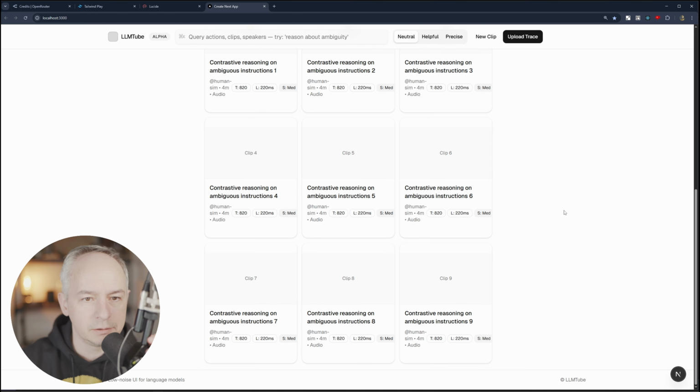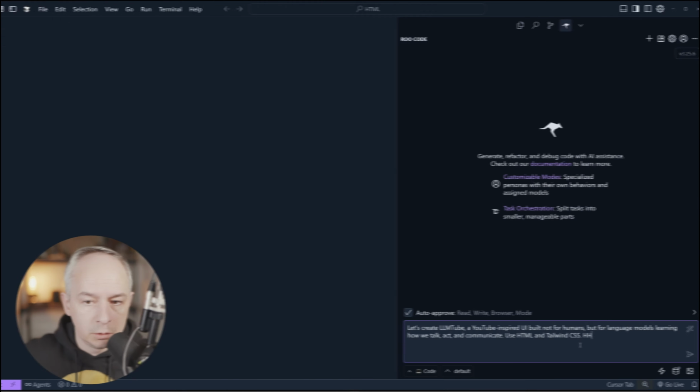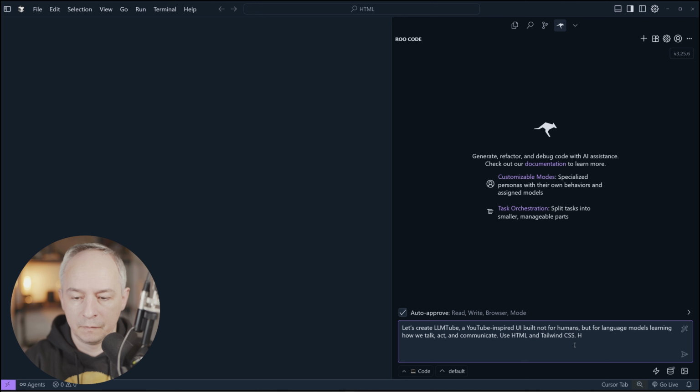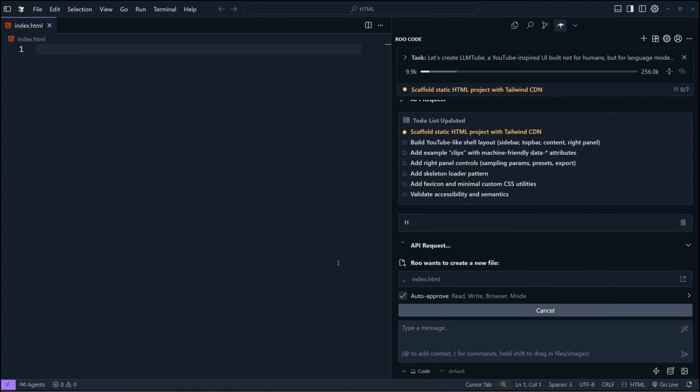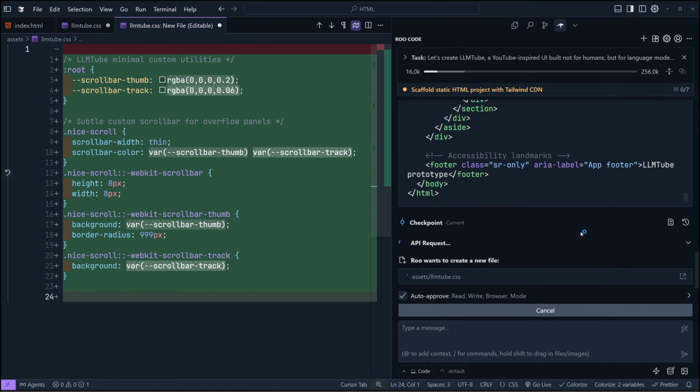Yeah, so let's go and try Tailwind CSS and pure HTML. Okay, we'll just create a Tailwind CSS and an HTML basic page. I did remove the information about styling. I want to see if I give it more freedom, if it is going to surprise us in a good way. So let's send this off and see what happens.